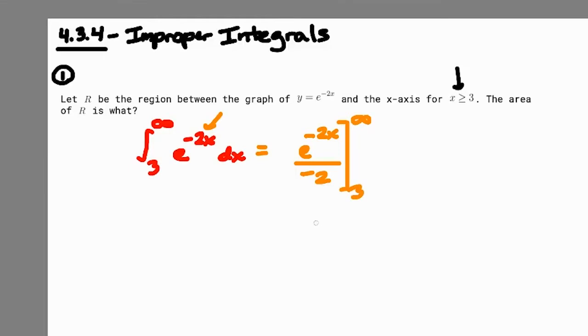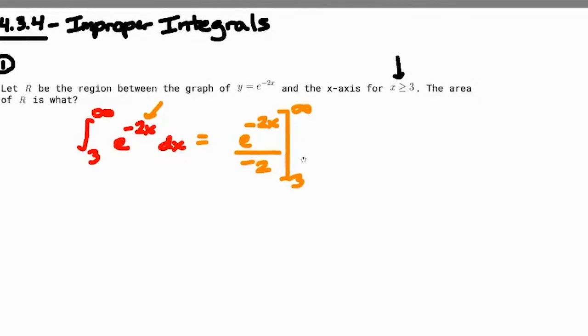Now if you wanted to, you could definitely use limits rather than putting infinity up there. I don't really care, so I'm just going to do it that way, but you'll see on my answer key, I usually use limits. Actually, let me show you what I'm talking about, just in case someone's confused. You can put a b here, and this is still a 3. Then you can write the limit as b goes to infinity. That's what I keep talking about when I say you can use a variable versus just the infinity symbol. It doesn't matter for me though.